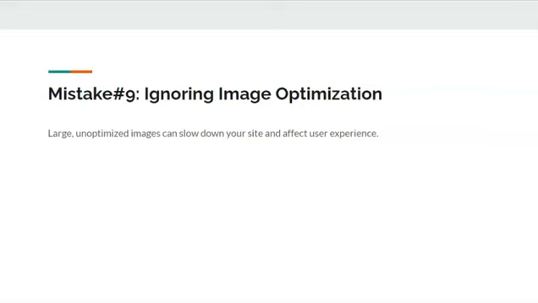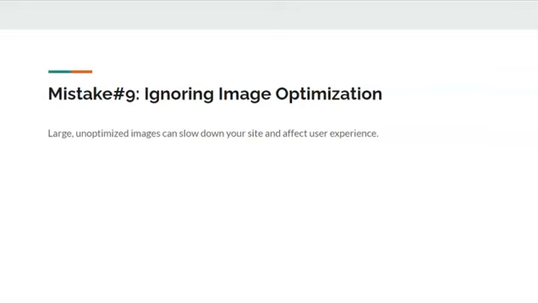Size-wise optimization means having an image that is not that heavy, and it's qualitative as well. It's not that large, and it fits the screen as well. The general guideline is to use images below 100 kilobytes in size, because large images can slow down your website and affect user experience.